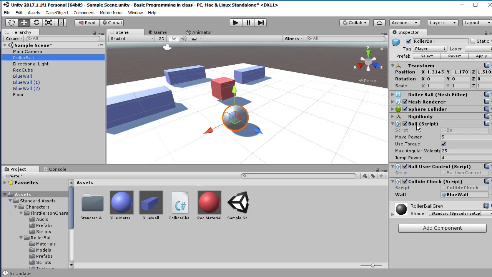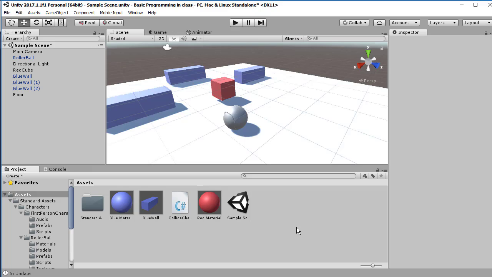So the rollerball actually has 3 scripts. It has the ball script that comes with it, the ball user control script, and then this new collide check script. Now I'm going to edit that, so I can go in here and choose edit script. Sorry, you can't see that, but that's an option in that menu. Or I can double click it in the assets folder.